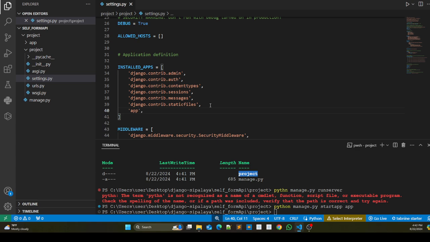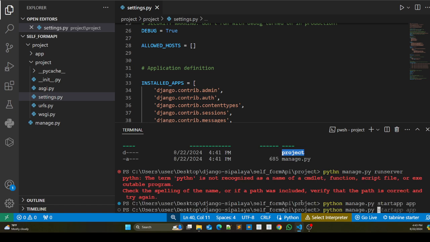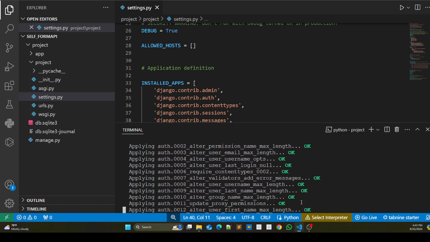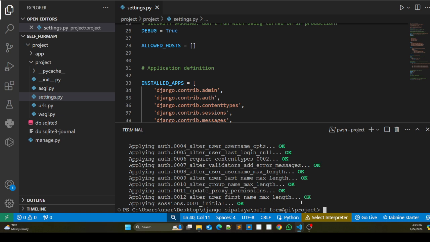After that you need to migrate. I'm going to zoom in a little bit, python manage.py migrate. Okay, my migration is complete.